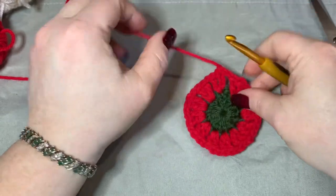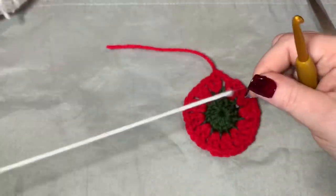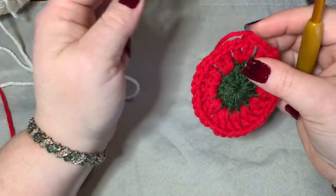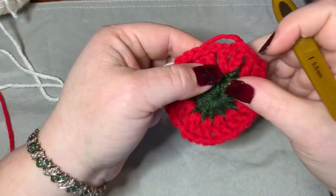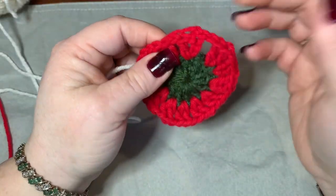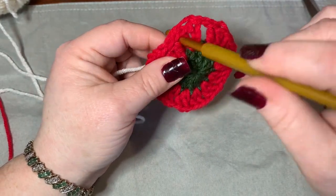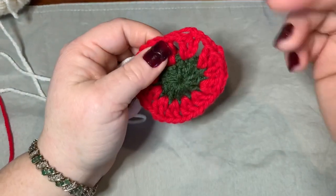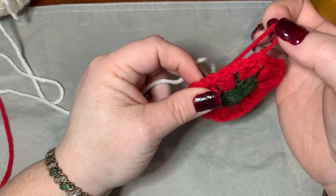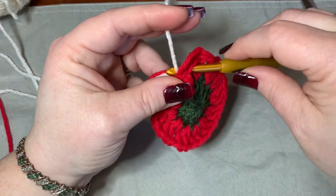Cut off again, tie off, and bring in the next color — ivory. If you don't want to work in your yarn ends as you go, you can sew them in later; in that case it doesn't matter where you start, just begin in one of your chain one spaces. I'm going to start right next to where I ended the last color so I can catch that tail and sew it in. Bring in the ivory here, leaving a piece in the back.